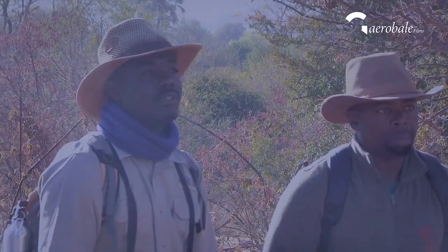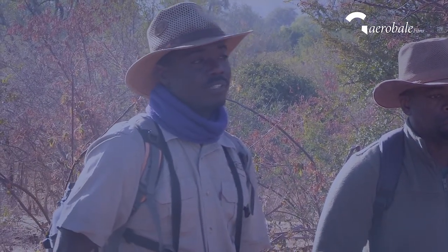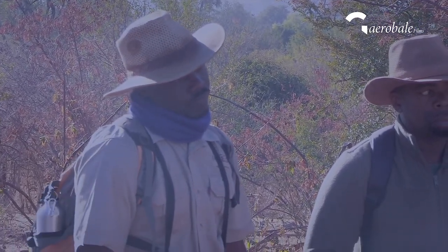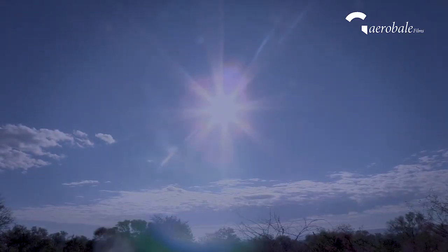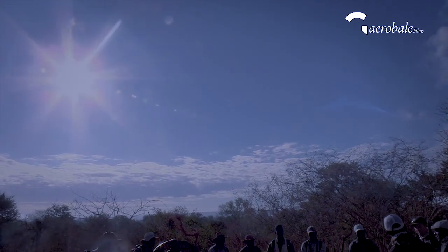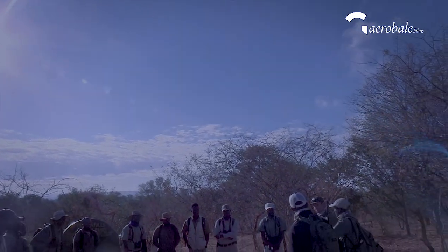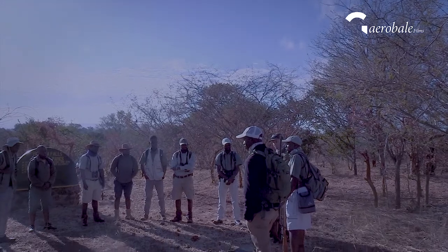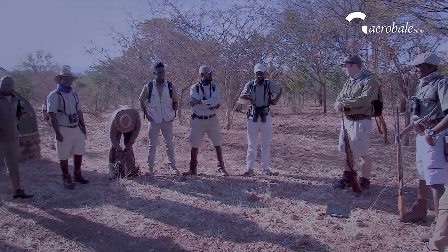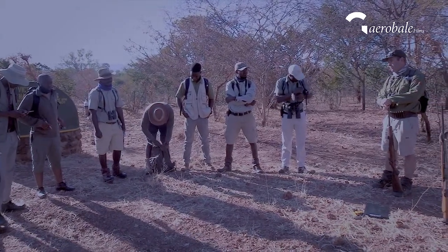This park is magnificent. It's probably one of Zimbabwe's better parks in terms of what it's got inside of it. In this park alone, over 400 species. 446 different bird species to be found in this park. Can you imagine? So if you've got 446 birds and 154 trees, you actually don't have to drive more than about 1 kilometer to give your guest an unreal experience. It's not about distance, it's about what knowledge you know.